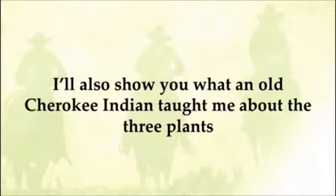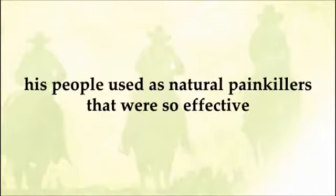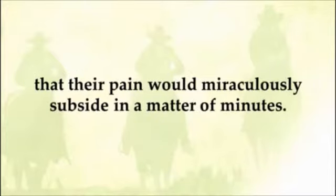And I'll also show you what an old Cherokee Indian taught me about 3 plants his people used as natural painkillers that were so effective that their pain would miraculously subside in a matter of minutes.